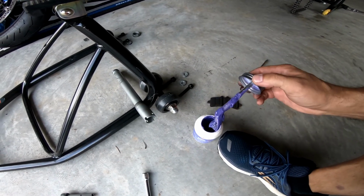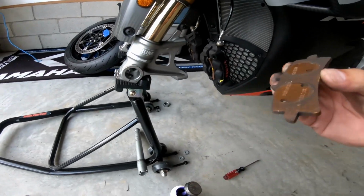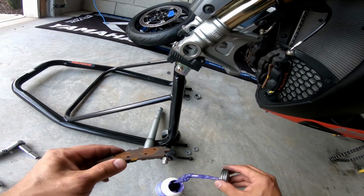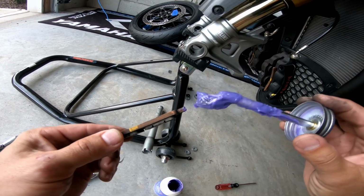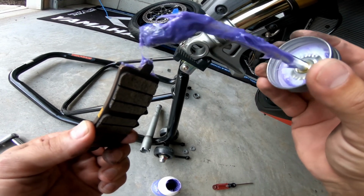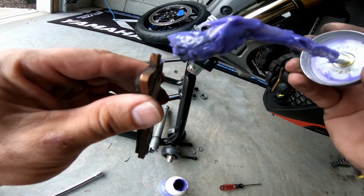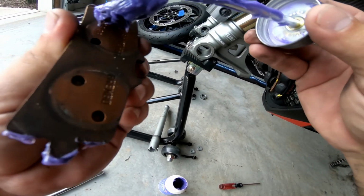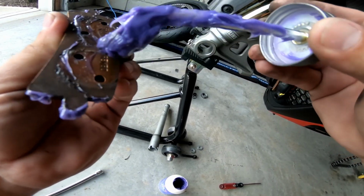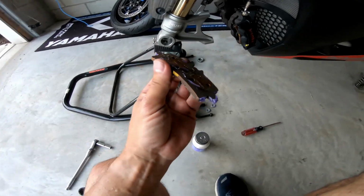It looks like that. So basically I'm just gonna put a little dab of it on there. Let me try to hold this camera and work. So what I do is just put a little dab right here where the brake pad slides. And then just put a little dab right here on the back. And that's probably too much, so I'm gonna wipe it with my finger. But that's pretty much it.